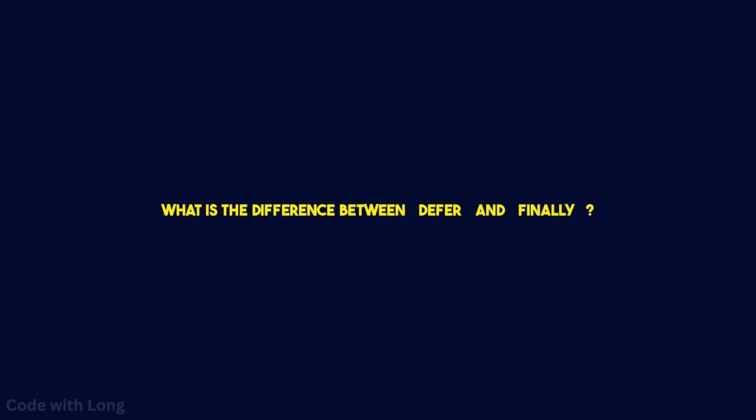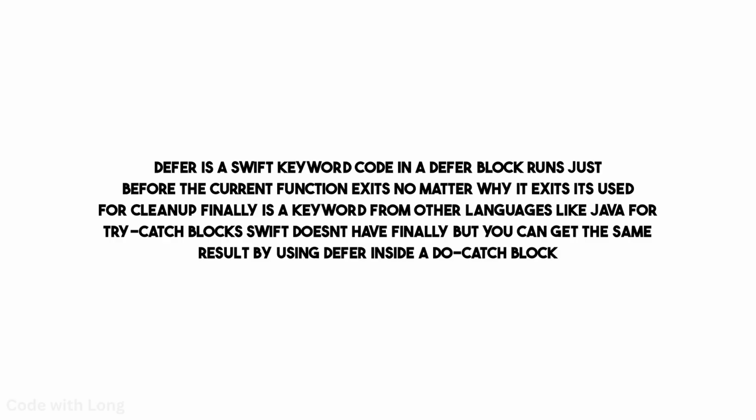What is the difference between defer and finally? Finally, defer is a Swift keyword. Code in a defer block runs just before the current function exits, no matter why it exits. It's used for cleanup. Finally is a keyword from other languages like Java for try-catch blocks. Swift doesn't have finally, but you can get the same result by using defer inside a do-catch block.